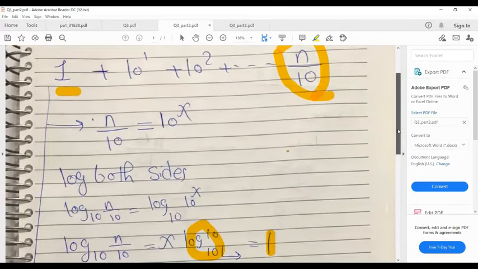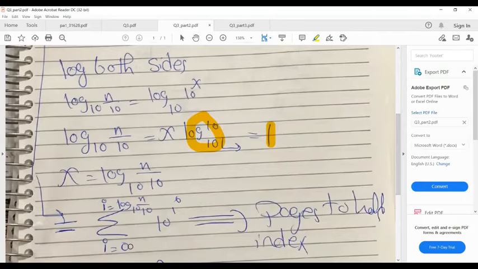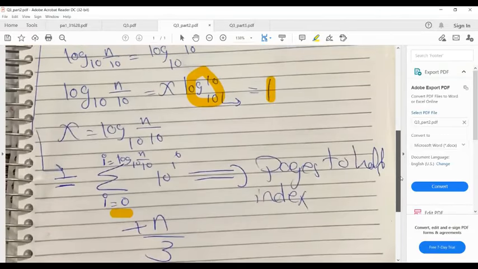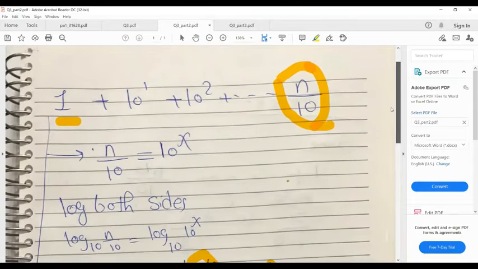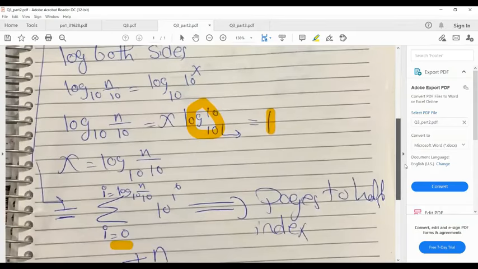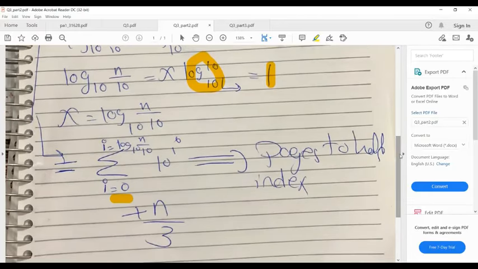So now, if we need to know how many blocks to hold those multi-level indices, it will be the summation of i equals 0, where i refers to the power, because 1 is equivalent to 10 power 0, as I mentioned before, up to here, which is 10 power x. We know now that x equals log base 10 of n over 10. That's why here it will be the summation up to log base 10 of n over 10 of 10 power i pages to hold the multi-level indices, plus n over 3 to hold the data file, to map the table which contains n records into pages where each page consists of 3 records.